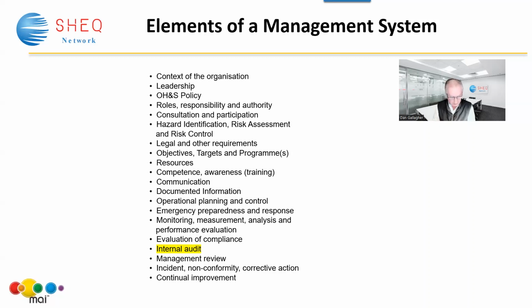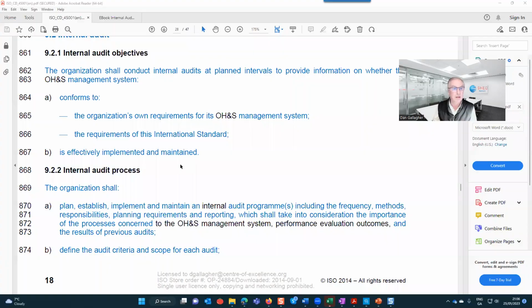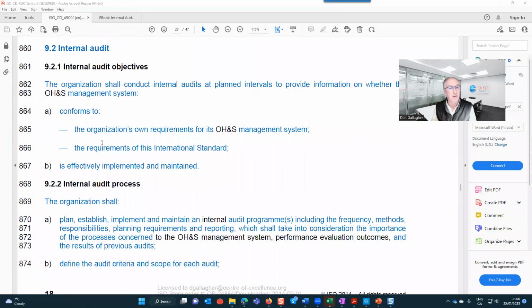So without further ado, I'm going to pull up what the standard wants and what is specifically inside. If you have a copy of the ISO standard, come down to clause 9.2. I said there are 10 sections. The first 3 sections are introduction, scope, and so forth. The business end of it really starts in clause 4. We're jumping all the way down to clause 9.2 specifically, and let's have a read of it.